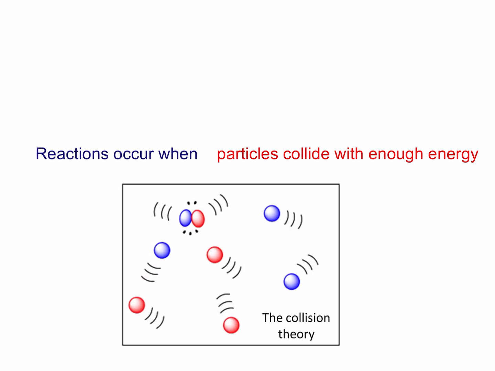What we haven't mentioned in any of the previous lessons is how we can get the particles to collide with even more energy. Because if the particles collide with more energy, then more of them would be successful. So, what's this lesson going to be about? What are we going to do in a reaction to make the particles collide with more energy? What are we going to change? That's right, we're going to change the temperature.